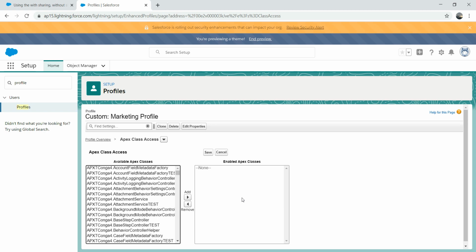I will add more. Once I finish platform dev, I have planned to create platform app builder. Then I might create integration design, integration architecture certification as well. We'll see how it goes based on the time, right?